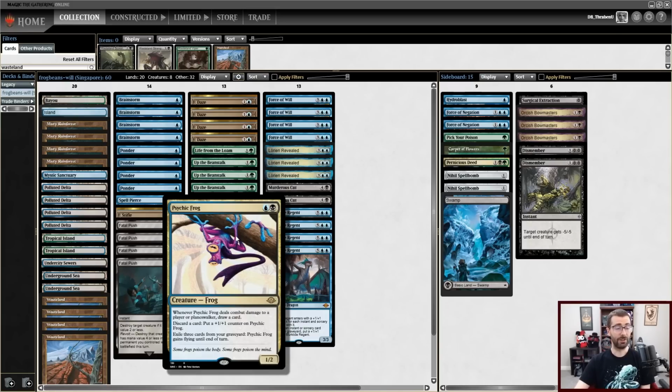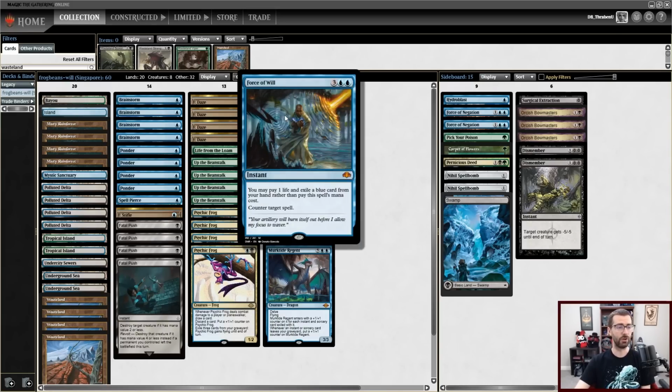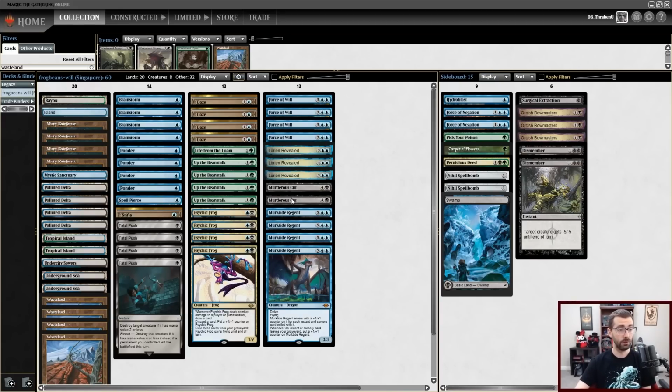Psychic Frog is a card that is very much worth defending with your Force of Wills, your Dazes, and all that sort of stuff. And if it dies, it's not the end of the world for this deck, because you can just shift into a slower, more controlling role.